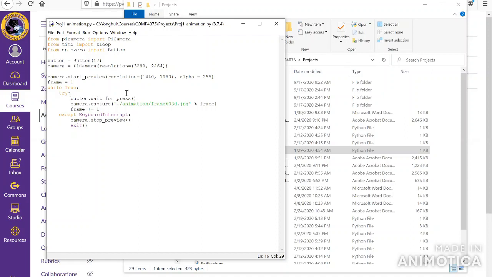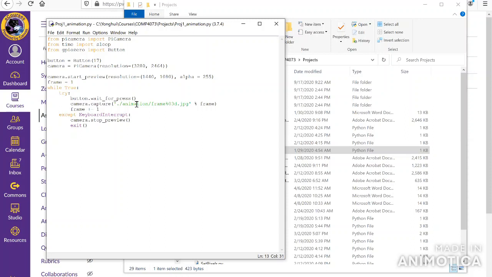When I run this program, each time I depress the button, there should be an animation directory in the same directory as your Python program. For example, if I put my Python program into the temp directory, then in the temp directory I'm supposed to have another directory called animation.